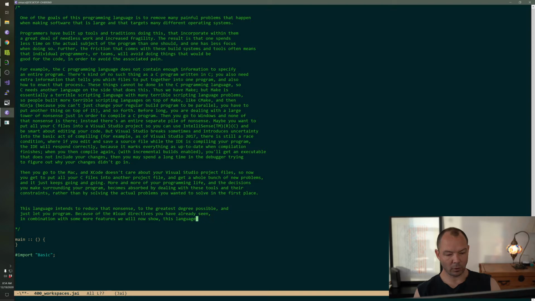Well, this language lets you actually specify the program without requiring external tools to complete that specification, right?